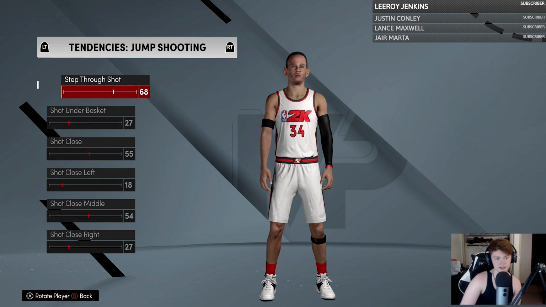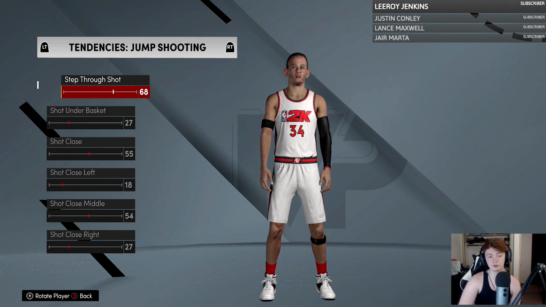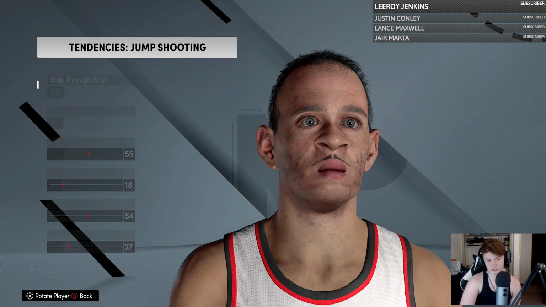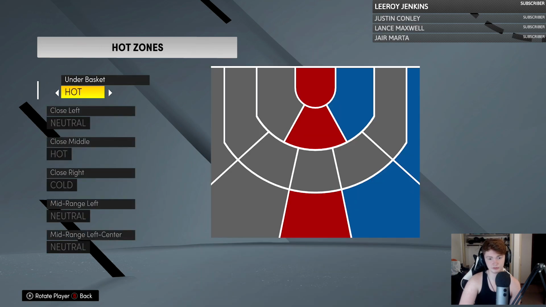Now on to tendencies. Step through shot basically just means you use a lot of footwork. So Kobe, you definitely want this very, very high. With this though, you will find your character pump faking in areas where you might not want them to. But if your step through shot is high, Kobe is probably the best example, you might pump fake twice, turn around and fade in their mouth. They'll use footwork to score. Shot under basket is just shooting right under the basket, right in this little hot zone right here.